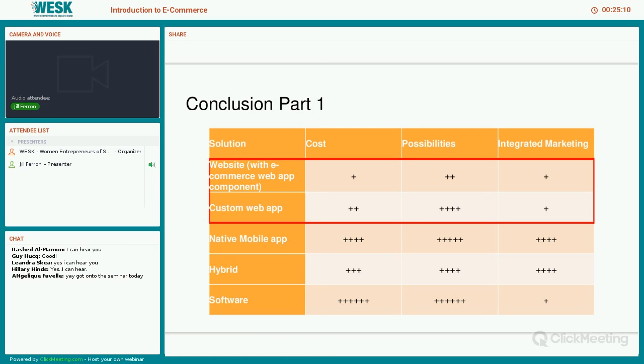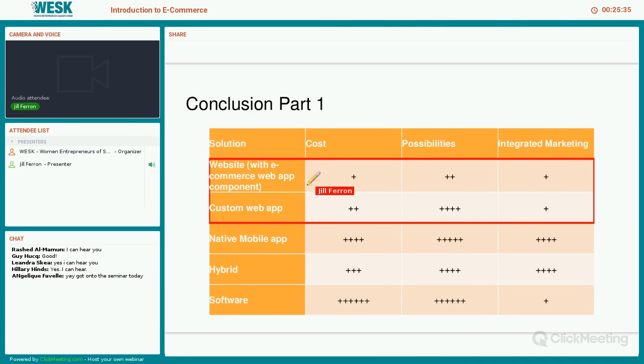Possibilities, that's not something where you should be thinking about whether to go for more or less possibilities. You should really be looking at it this way: does this have the capacity to do what I need it to do? Yes or no? If it does, then this should be your solution.